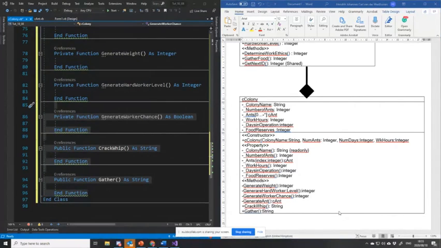Why is it integer in your design and Boolean in your code? Then you just simply explain to them that when you coded the function out, you realized that your design used the incorrect method and that you had to use a Boolean to display that. As long as you can state why it changed and where it changed, it doesn't matter, because your design is a guideline. It does not have to be 100% like this design. It's simply a guideline of how you're going to approach the program.